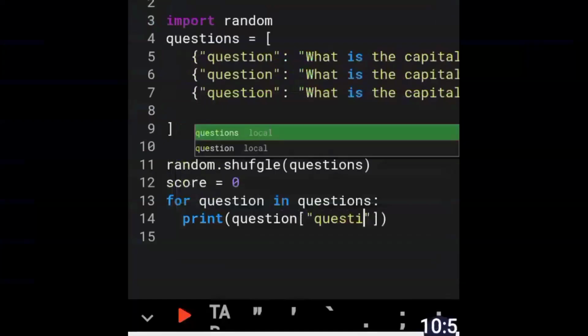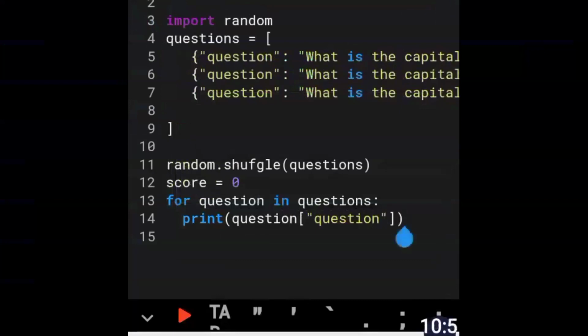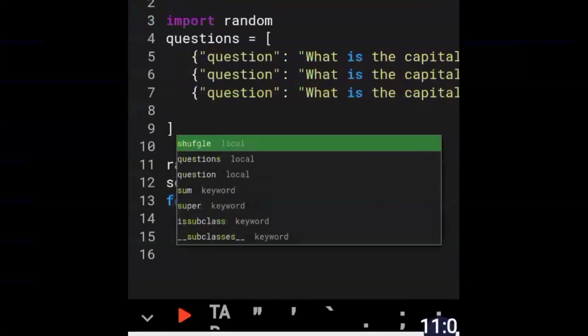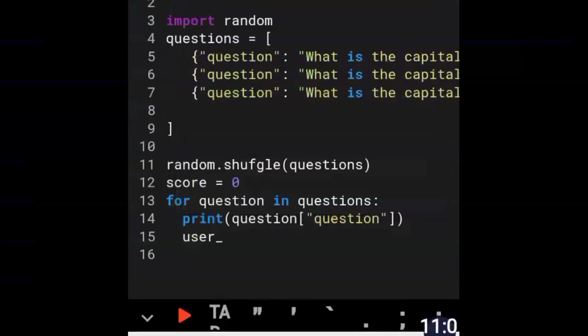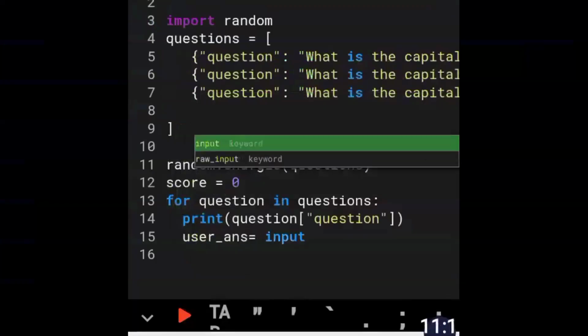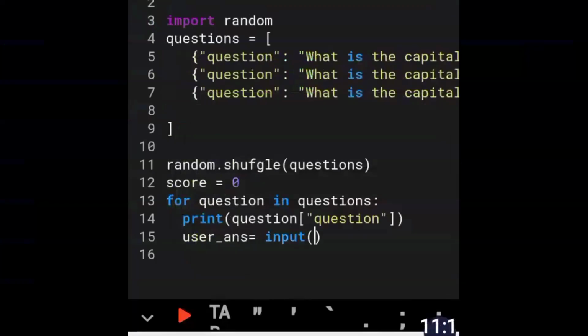So for a single question in questions, what you need to do is print the question. Why? To ask the question to the user, we have to print something, right? You need a question to answer to play the quiz. So print question, and then here in the square brackets, it is question and then the string key for the question. That means a specific question. That's why we write question and then the square brackets, so the specific question will be asked.